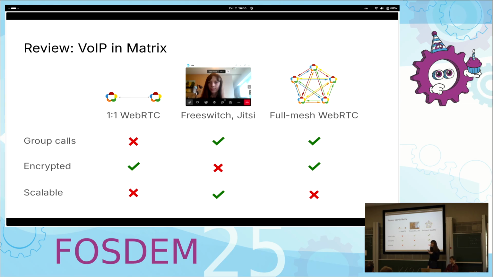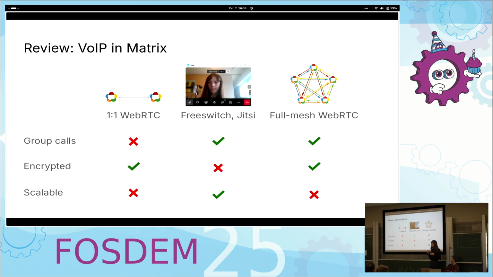When we thought about how we were going to make group calls work in Matrix, the first idea was maybe we can just use some off-the-shelf solution that already scales really well to hundreds of participants, such as FreeSwitch or Jitsi. Jitsi in particular was integrated as an iframe, as a widget that would just be rendered within your Matrix client. Then we thought, what if we want to make this a more native experience, actually integrate it with Matrix, and try to bring back some of leveraging Matrix's encryption.